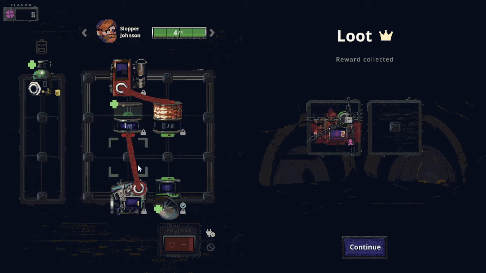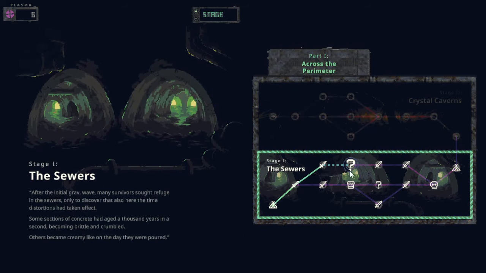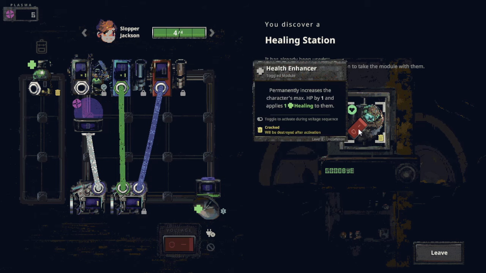Can't send into there, so I guess we'll just keep him on here, on Jackson. Alright, onto a mystery. Healing station. It has already been used, but someone must have forgotten to take the module with them. Permanently increases this character's max HP by 1, and then applies 1 healing to them.